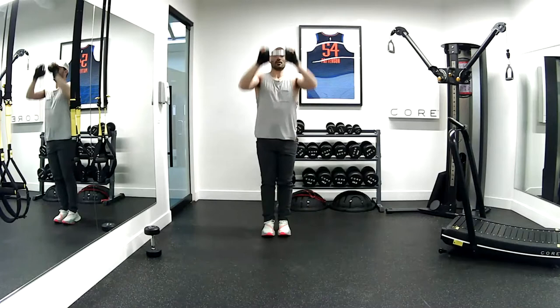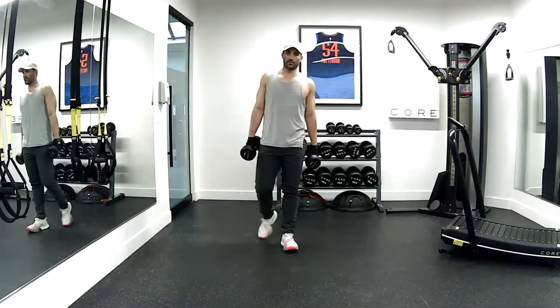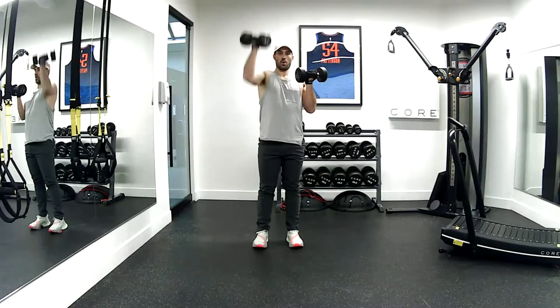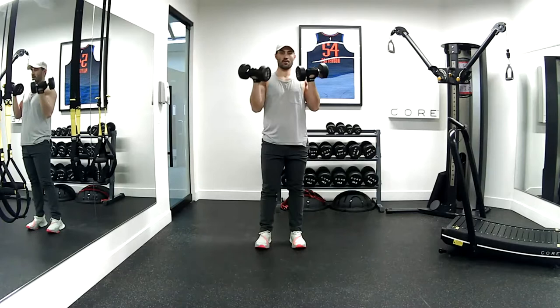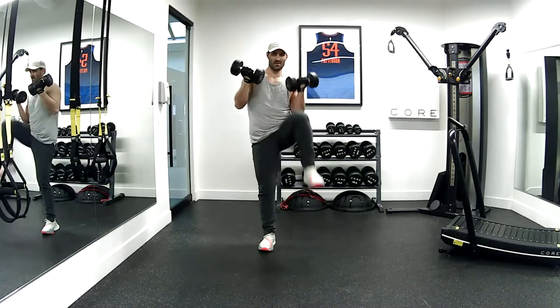Good job. Grab another dumbbell. Woo. All right. So we got those phases in check now. Palms facing you. Upper body core. First one here. Get your 10. And 10. Good job.